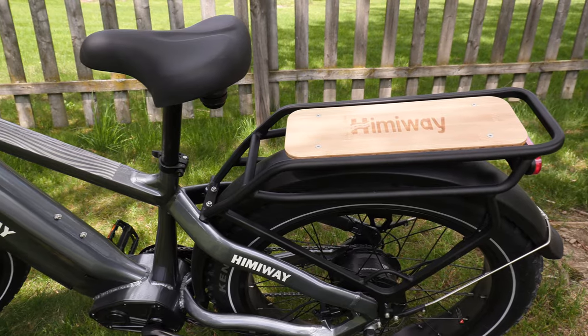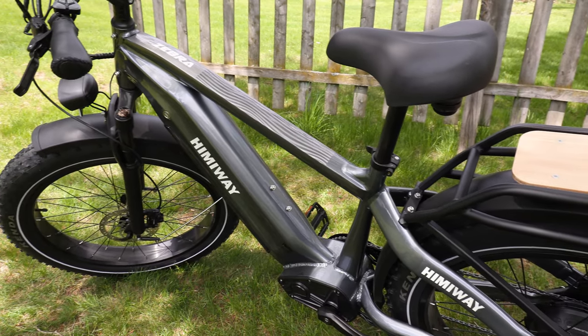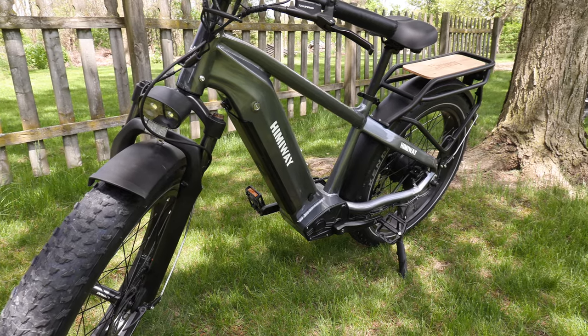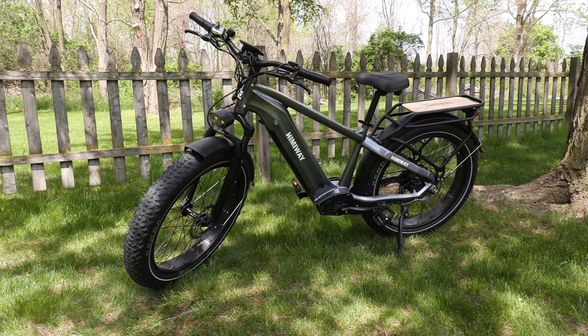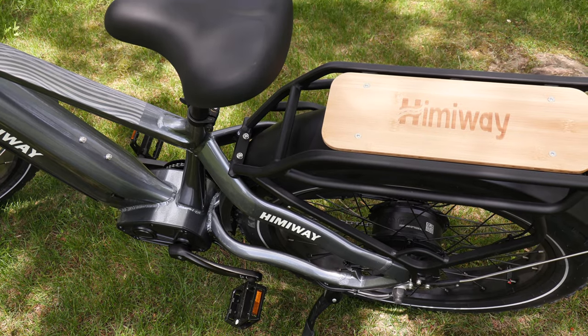Now, this e-bike has a 750-watt geared hub motor that powers this bike. Since she's a Class 2, there's a throttle control, so you can have pedal assist, meaning that as you pedal, the motor will apply additional force to make riding easier. Or you can just sit in the saddle, apply the throttle, and the bike will propel itself on its own.